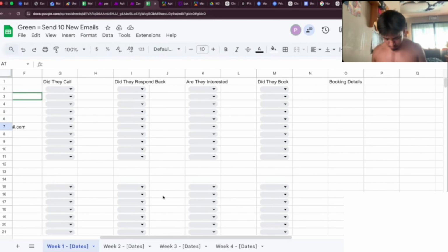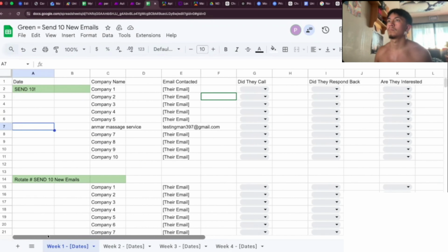And this is just a bare bones, diluted CRM. The reason why is because this is intro level stuff right now. We want to get up and running very quickly, but I'm going to show you guys how to set up crazy CRM automations later on. And for right now, if you need this sheet, send me a message. I probably have posted it somewhere. And if you can't find that or you don't know where it is, just send me a message and I will give you the sheet right here.